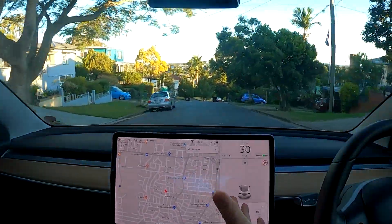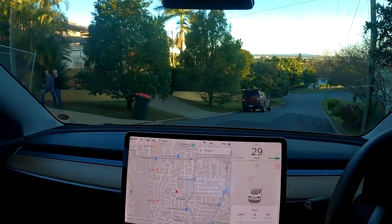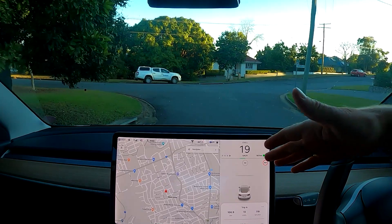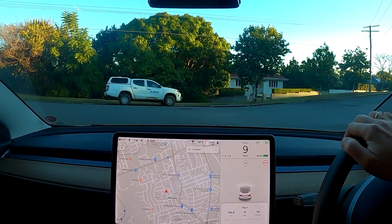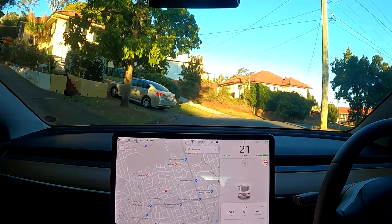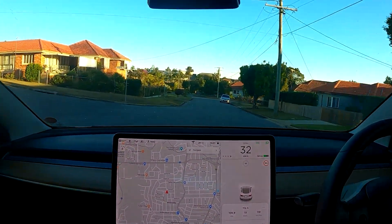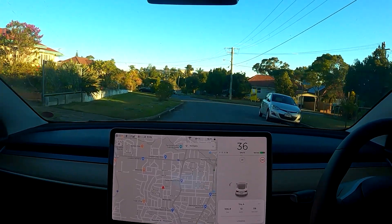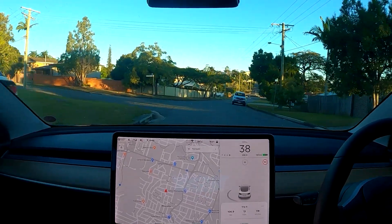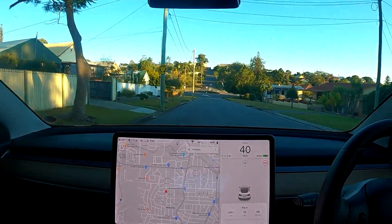No lane marking, no autopilot — that's the rule. These blue reflectors in the road — obviously humans can drive here because you can clearly see a left and right lane, but the car cannot see this. It sees a stop sign but no lane marking, and no autopilot activation is possible. On all these roads this does not work. Not even one flicker of autopilot — so all these little roads on the map, you're not able to drive them on autopilot. Yet.